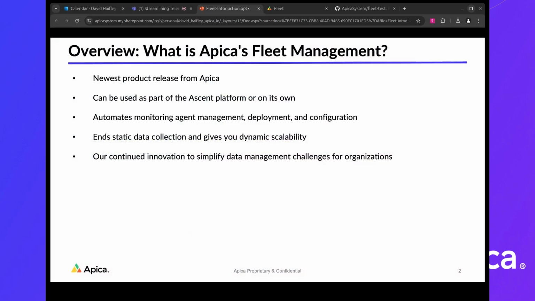What Fleet does is automate the management, deployment, configuration, and tasks involved with working with the individual telemetry collection agents that are part of any modern monitoring system and setup. Some of the advanced features of Fleet enable really new and powerful ways of looking at the agents comprising a monitoring setup, giving a lot of control over how data is collected and allowing a lot of dynamic scalability, replacing static and difficult fixed configurations for these agents and improving the way we collect telemetry data.